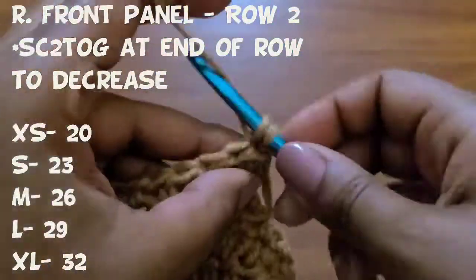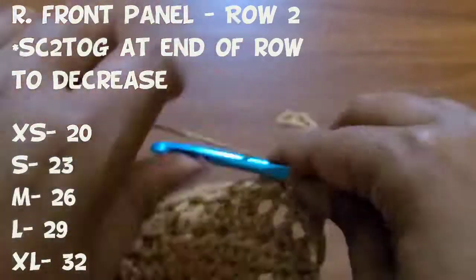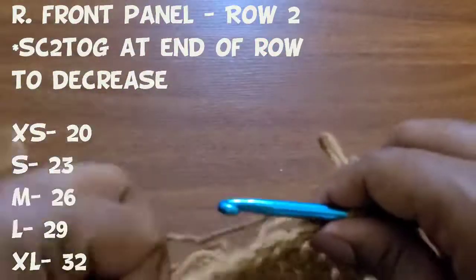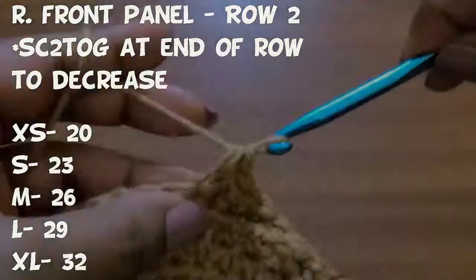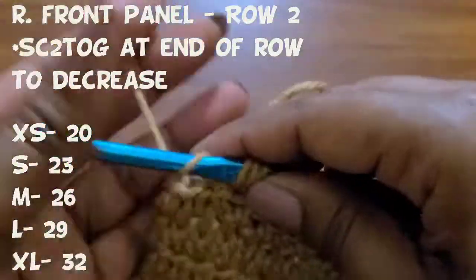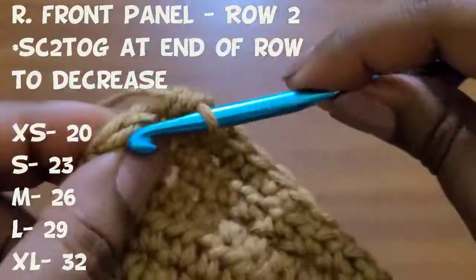Now, where we are right now is at the edge that's going to line up with our sleeve. So we're going to decrease on the other edge. So with this one being a loop stitch row, we're going to start with a regular single crochet and then loop stitch across. And then when we make our way to the other end of the jacket, we are going to do a single crochet two together to end this row. And that's how we're going to create the decrease.